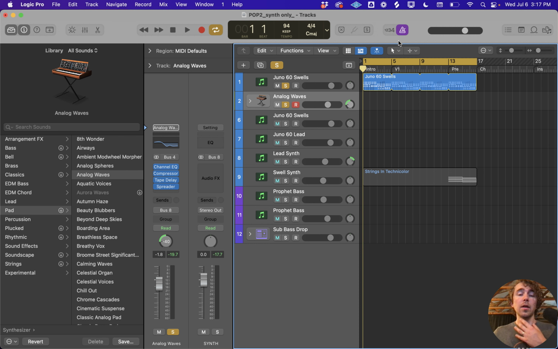This is where the pad layer comes in. So we're dealing with chords and pads, right? Underneath that, I wanted a swelly, ambient, very simple pad. I've got Analog Waves in Logic, one of my favorite Logic pad plugins. I wanted to go more simple here. Sometimes I'll straight up copy the chords over and that works, but in this case, I want to just hold big sustained notes like this.